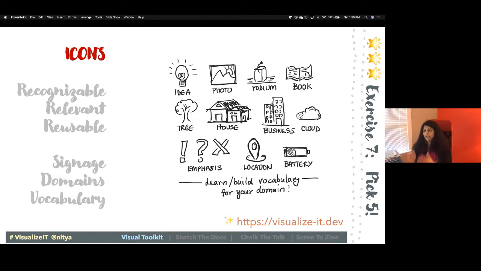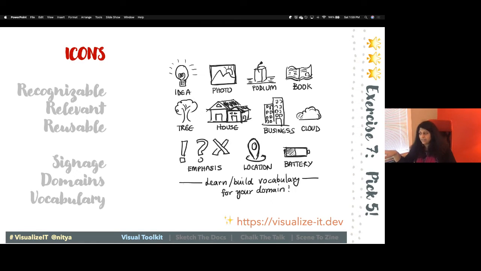And finally, this is the biggest value. If you spend any time at all, spend time learning how to draw and keep a cheat sheet of icons, because icons are like signage. The minute people start recognizing them and associating them with keywords in your particular domain, you can get rid of huge amounts of lettering and replace it with an icon and people immediately understand what that means. So you're building a cheat sheet or a vocabulary.